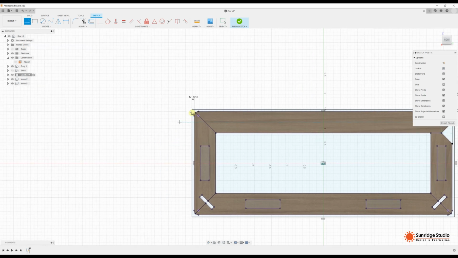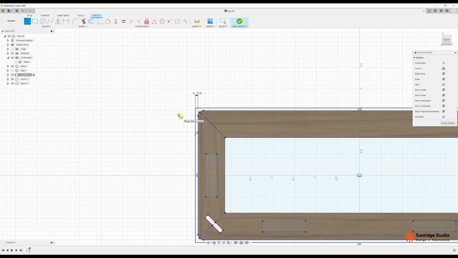And at front, we need to draw 2 layers of leather. The outer layer will go together with the box lid, and the inner layer will stay with the bottom of our box.